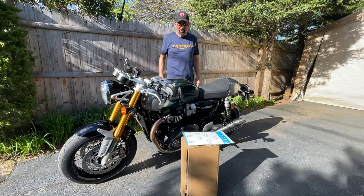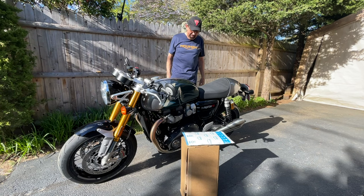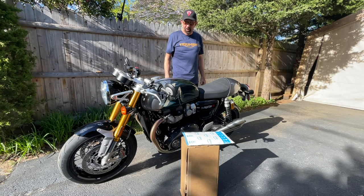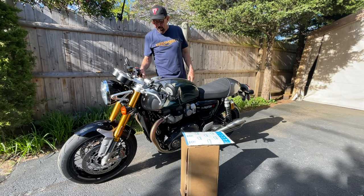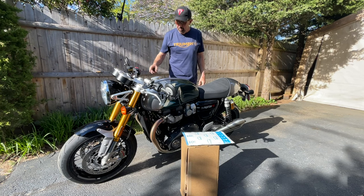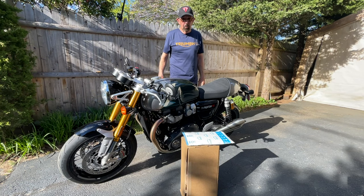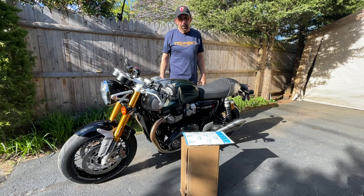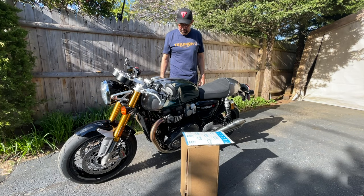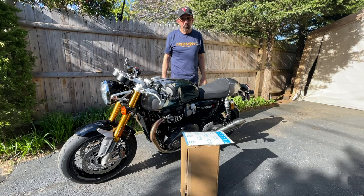The channel. I've got the Triumph Thruxton here, as you can see. I put on some miles, and I did notice that the radiator up front needs protection from the stones and gravel or whatever might come up from the tire. So I purchased a radiator protector, and I intend on installing it here. I'll show you how quick and easy it is to go on, and it really makes a big difference.